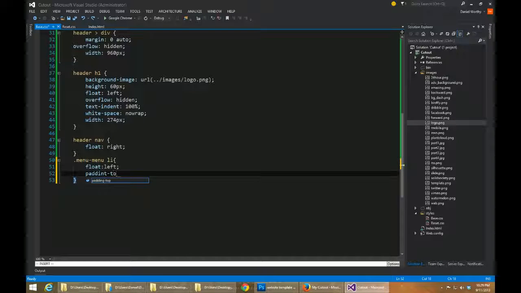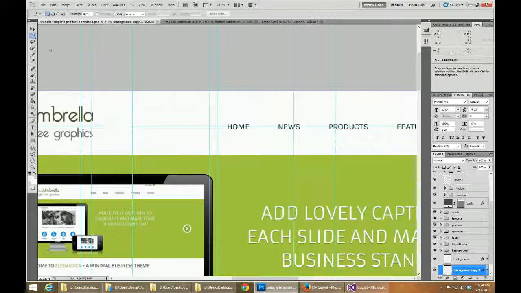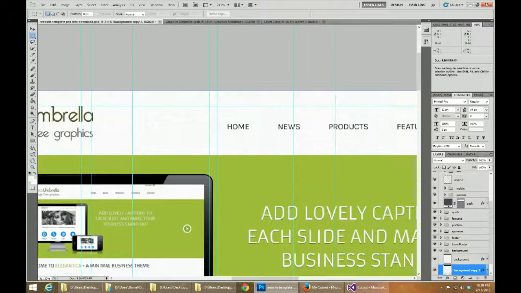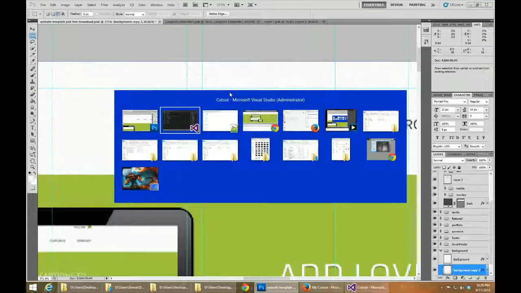Padding. I'm going to give them a padding top of, let's see, I'm going to move this guide up so that we can see how much top space we have. So we have about 31 pixels.